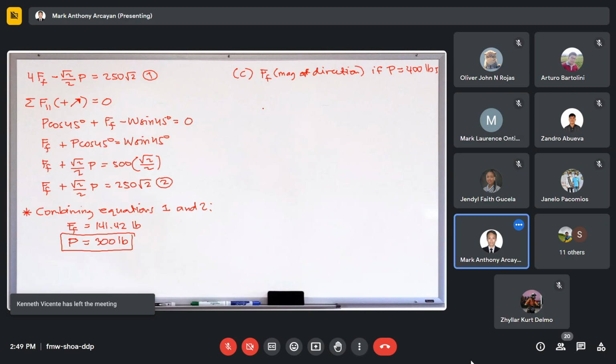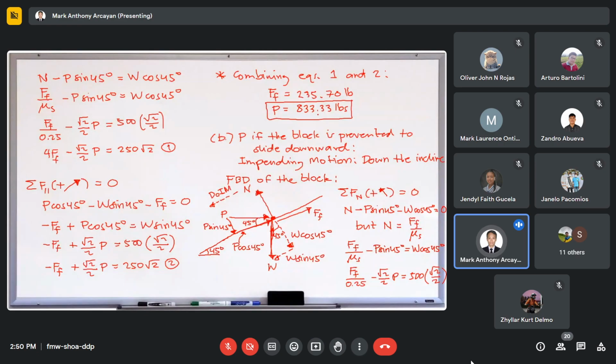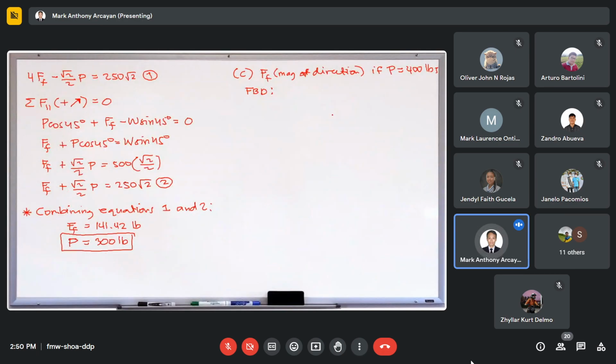So, we go back and create an FBD. Now, when creating the FBD, you might get confused about the direction of impending motion, because two possibilities can be generated, either upwards or downwards. But with our knowledge of conditions A and B, we can tell where force P equal to 400 lies. Force P is between 833, which is the amount of force to move the block upwards, and a minimum of 300 pounds of force needed to prevent the block from sliding down the plane. So what is given here is 400 pounds.